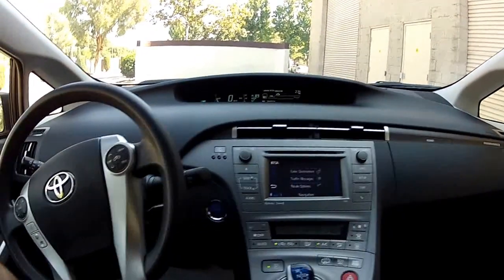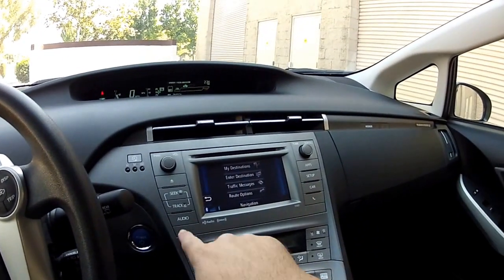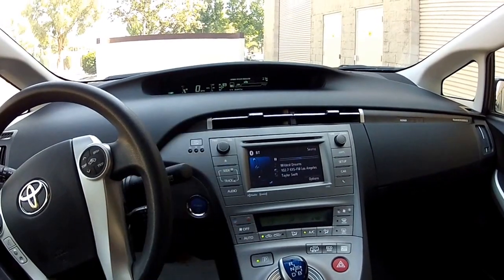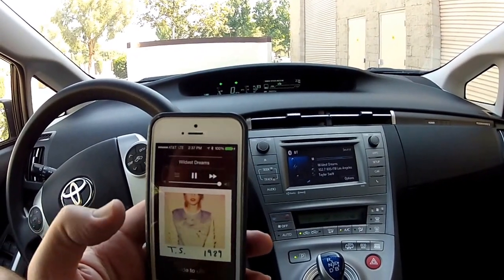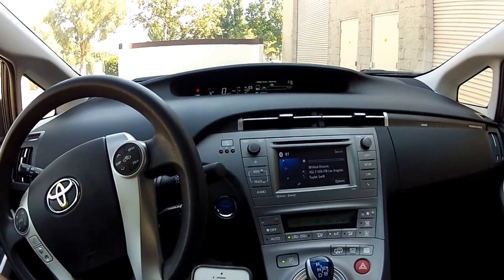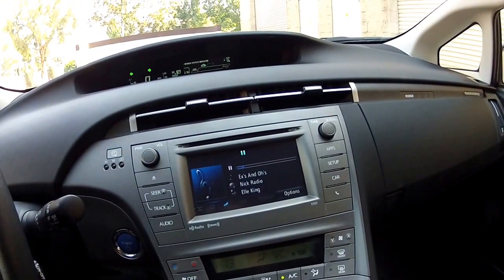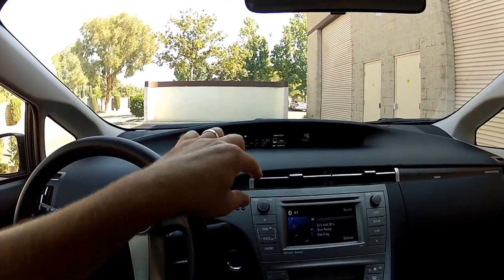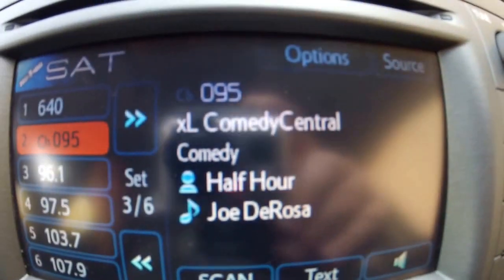It's much safer. You can load a CD, or put music on your phone via Bluetooth. On this specific car, the satellite radio is turned on right now. Any Bluetooth-enabled smartphone will play wirelessly and be controlled by this car — I can hit the button on the steering wheel to change to a different station. That's downloading music from the internet to the phone and transmitting here. Of course it has AM, FM, CD, and satellite. The satellite is active right now — channel 95 is live with a comedy channel. This is a subscription and it is active.